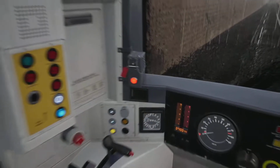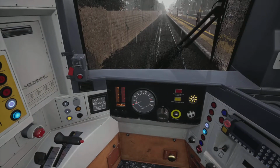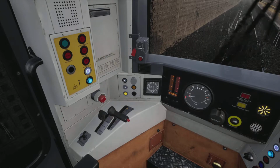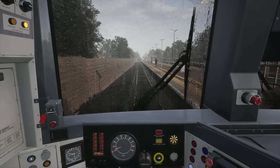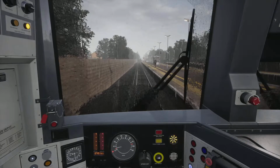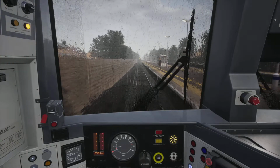As we depart Rainham, our next station will be Chatham. So, putting the train into forwards and using my right trigger into power one. When we leave the station, we will see a 25 board and then a 19 board. As soon as we hit the 90 board, we can accelerate up to 90 miles per hour.